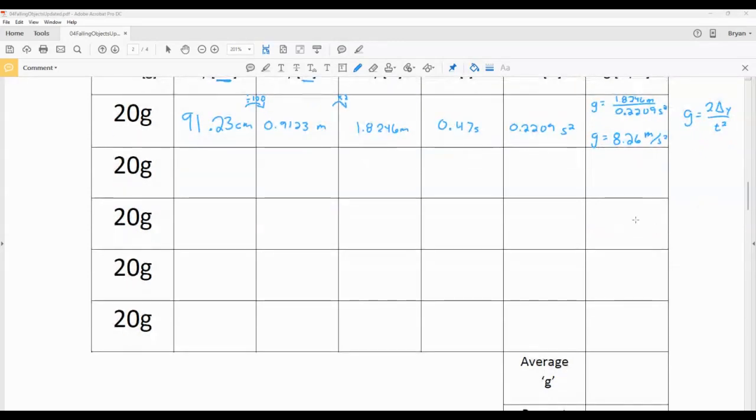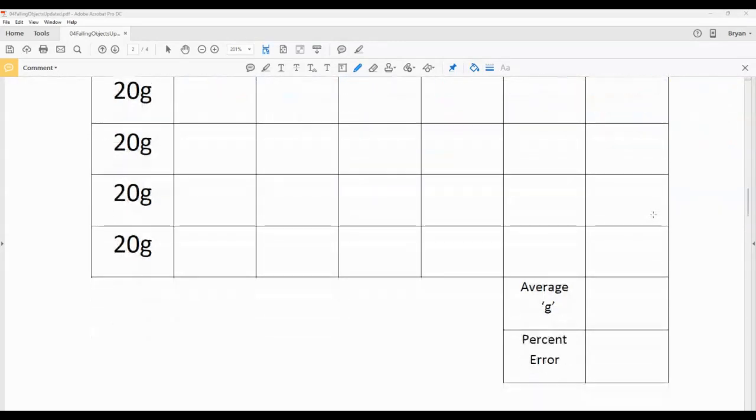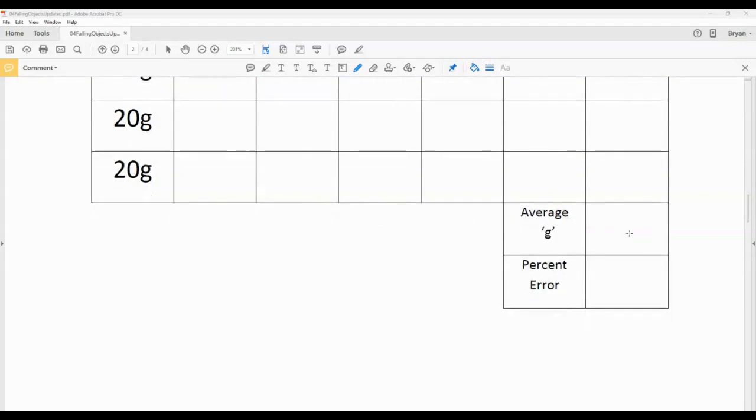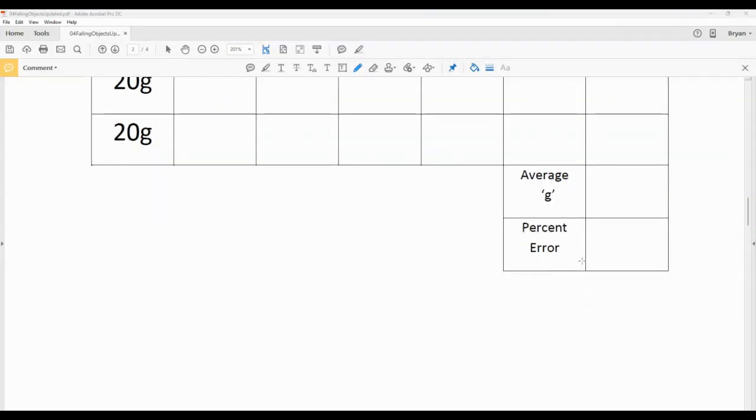After this, you would follow through and do multiple trials. You would get an average value for gravity in quotes, because again, it's what we think gravity should be. And we want to find a percent error. So in a percent error, we've done this a few different times in different labs before. One of the main things you want to think about that you can use to sort of brute force remember how this works is whatever number you trust to be correct is going to show up twice in your formula.